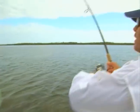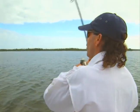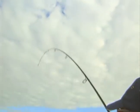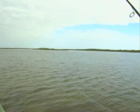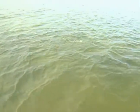Oh, let's look at another trout. That's a nice trout. Kim shook his head like one, but I think it's a red. If it's a trout, that's a nice one. No, it's a red. See him diving. Oh yeah, rolling. He's not a big one either, but he's a red one. Nice little fish, a little bit bigger. Hey, they're getting bigger every time. Bigger every time, that's all that matters.